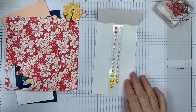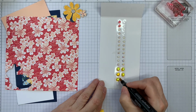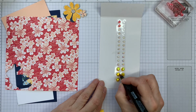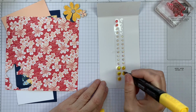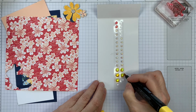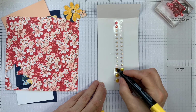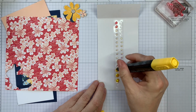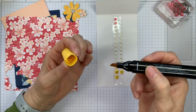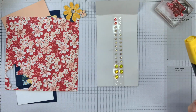Now, because these have had a little bit of time to dry, I'm now going to just go over the top of these once more. Oh, my poor daffodil. I think I'm going to have to buy a new set of Daffodil Delight blends. I do get away with this by using the thin end sometimes. So I'm not going to be throwing this one away. There's no need, but you can see that that poor nib has got very damaged. It might be because I have maybe put the lid on at an angle and it's cut into it. So do try and put the lid on straight before closing.